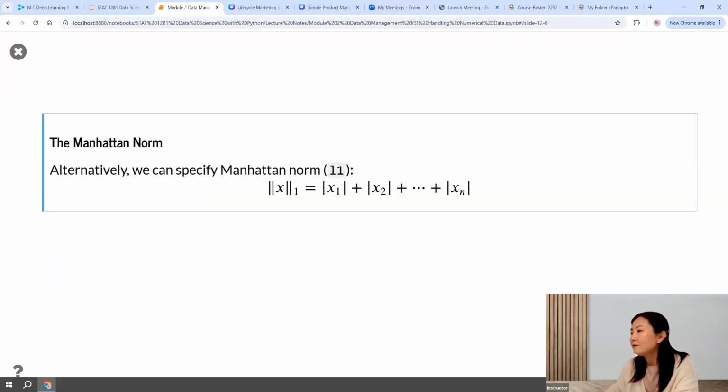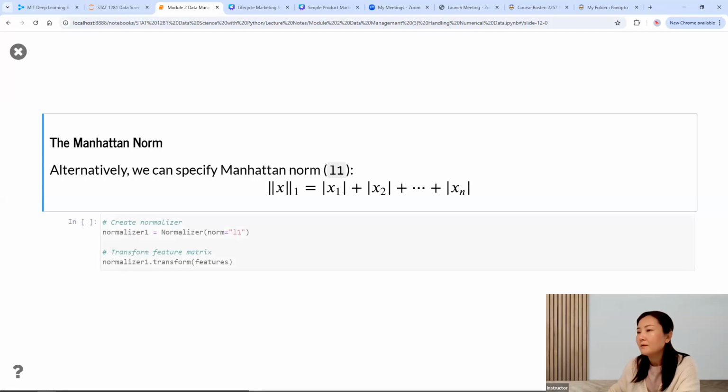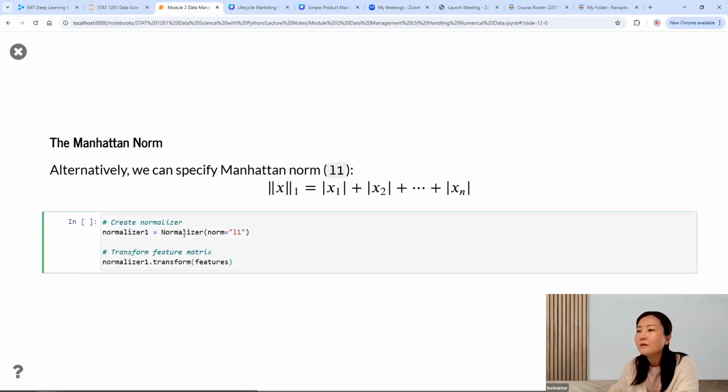Alternatively, you can use the L1 norm. The L1 norm is the sum of the absolute values of each value in a vector. To do it in Python, we can just specify the argument norm equals L1. Call it normalizer 1 and transform the features.